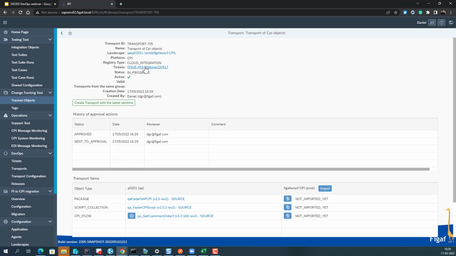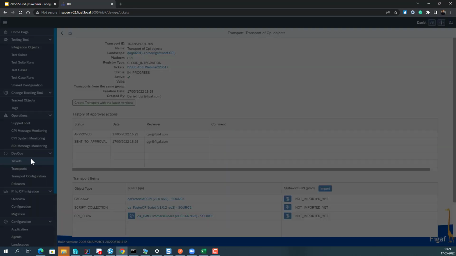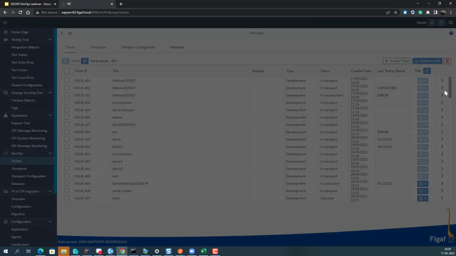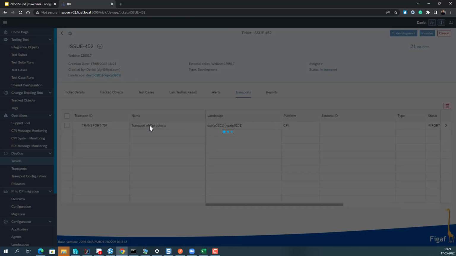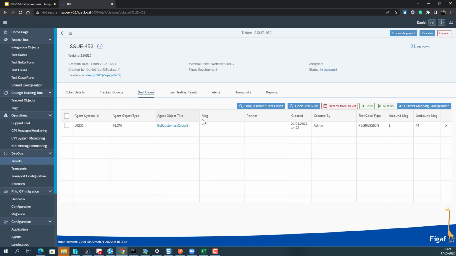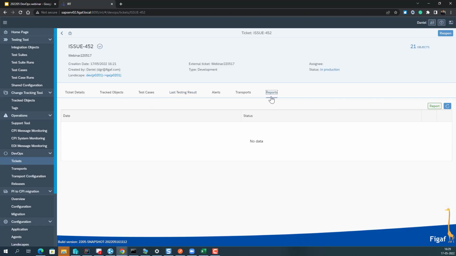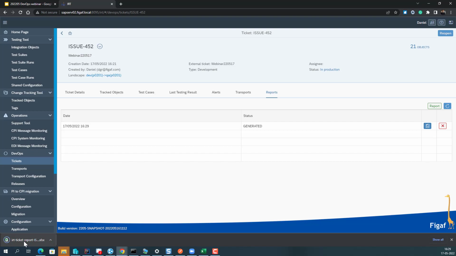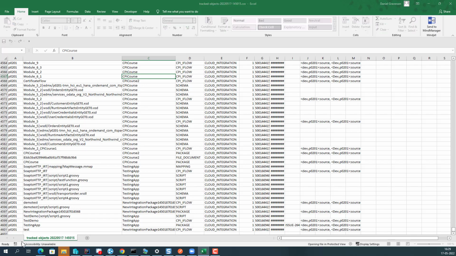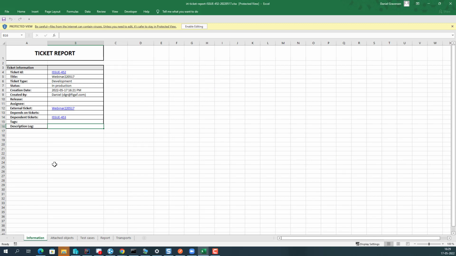We will not wait for that one to finish. Cool. So here I showed you the full flow of a transport, handling it, and then if we want to see the documentation that has been created by this, we can look at, for instance, this one here. The testing result, let's see here. We'll set this to result, and then we can create a report that shows us everything that is going on with this iFlow. All the different changes that have happened, what are the objects, what was involved in this.